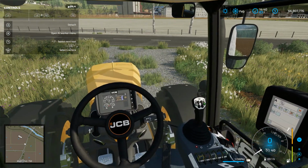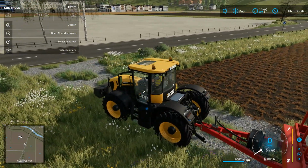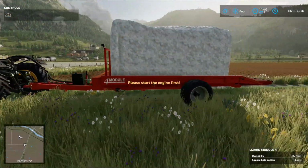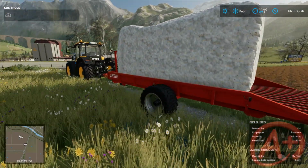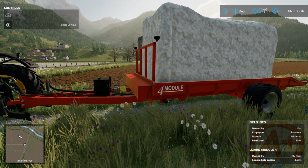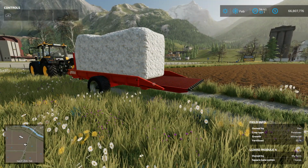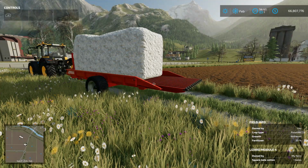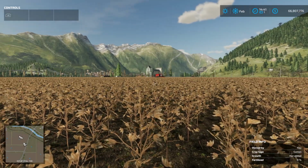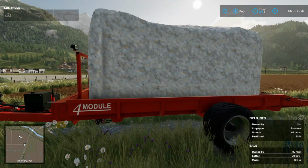But as far as this tractor goes, guys, and everything else aside from it not having indicators for the beacons, I'm gonna give this tractor an A. The trailer, I'm also gonna give an A plus, because it did everything it was supposed to do. It was smooth. There was no roughness to it. It pulled the cotton right up on there. It slid the cotton right back off. It tipped up, tipped down, and it hauls very, very good. So the Case IH Harvester will be getting an A minus, this will be getting an A minus, and this will be getting an A today.